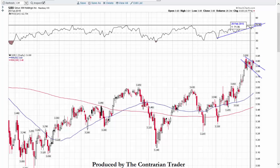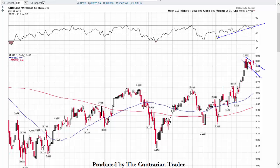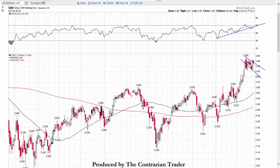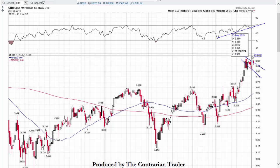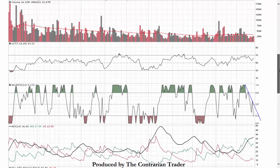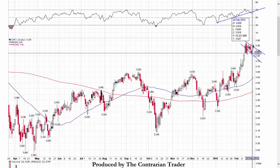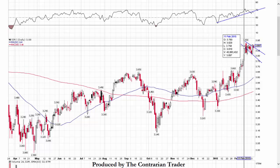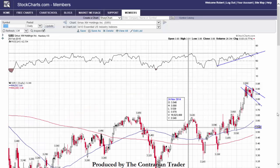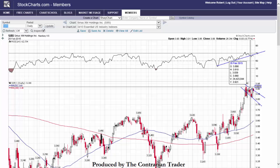Also, RSI broke down below the lower band of its rising uptrend channel. So I wouldn't buy SIRI until we got either A, a pullback to the lower band of this pennant formation, or B, we broke out above Tuesday's highs. Slow stochastics making lower highs, that's not good. So I'm not all that constructive on SIRI. There are signals that the market is sending us that is telling us to tread with caution here. So I would avoid the stock right now until it could show us that it's got support below or strength to push it above resistance.